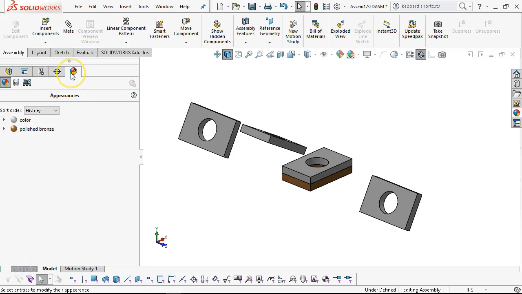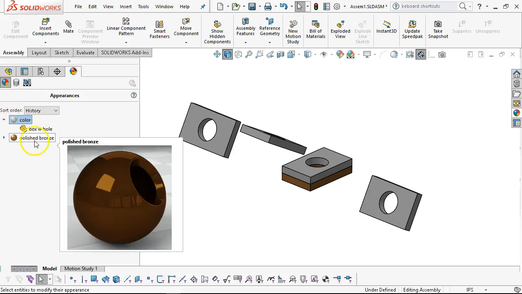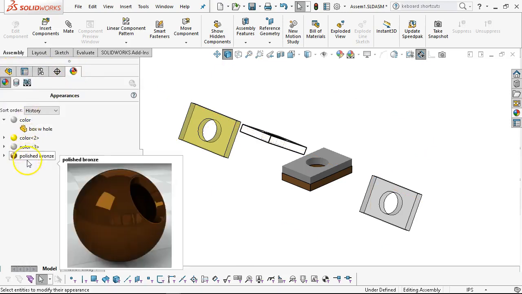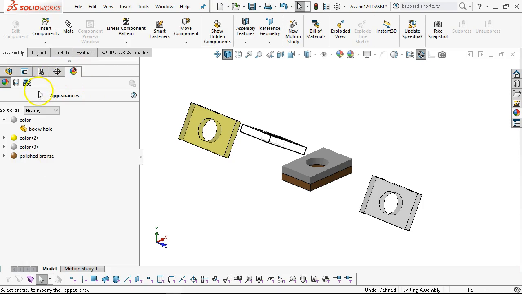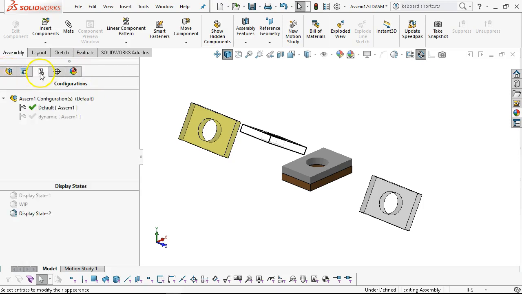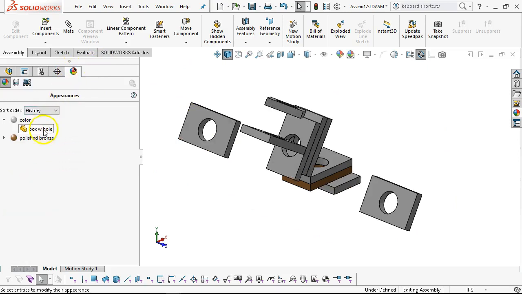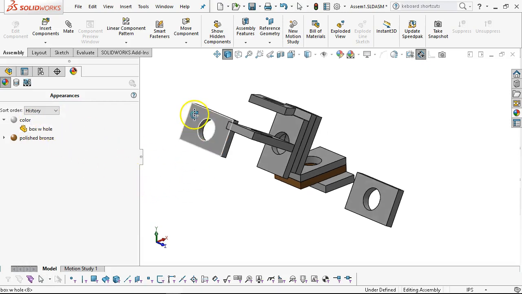All right, so over on, I always call it the beach ball, but the display manager, the very far left, view appearances, this is what we've applied for that display state. I come over to display state 2, I have more in the list. We go back to display state 1. Then I just have the couple that were by default.